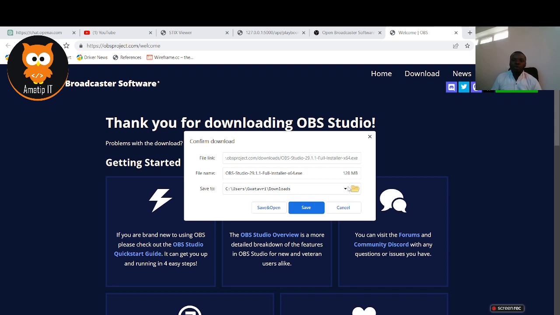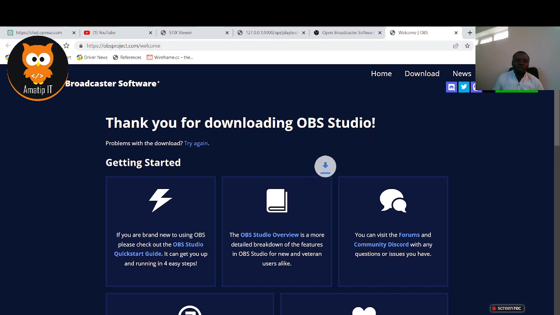You can see it's 128 megabytes in size. Then you can choose the location you want to download it to. Once you click save, the file will download. Actually, I have it on my system already, but for the lecture purpose, we click on save now, and you can see it has started downloading.